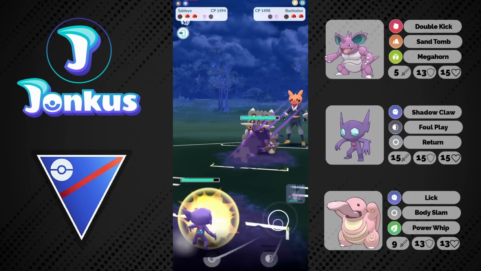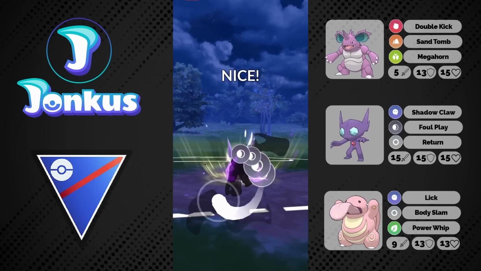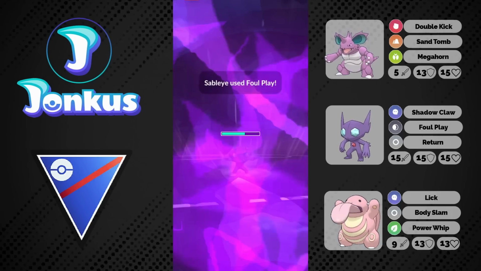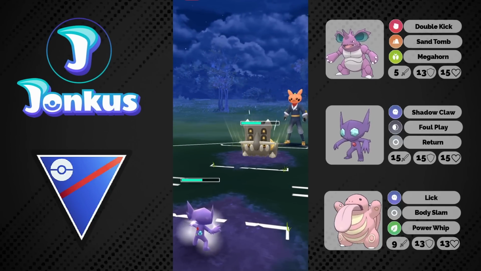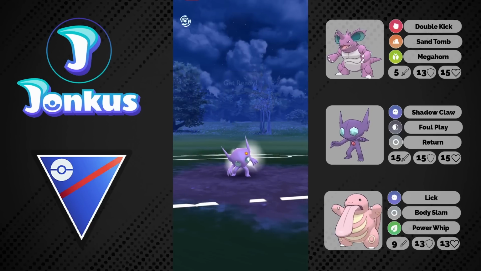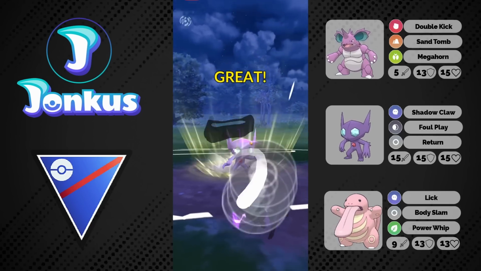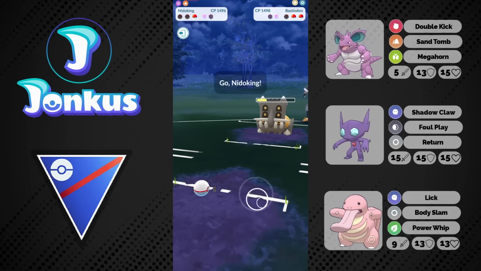While we see a Bastiodon here, it's going to be a little bit tricky to still win this game. You have to hope that the opponent is going to throw here and you're going to let this move go through. Yes, okay. So far, every play was totally perfect and on point from this trainer. We see the Foul Play coming through. They're going to let this move go through. Now they can farm down with the Nido.